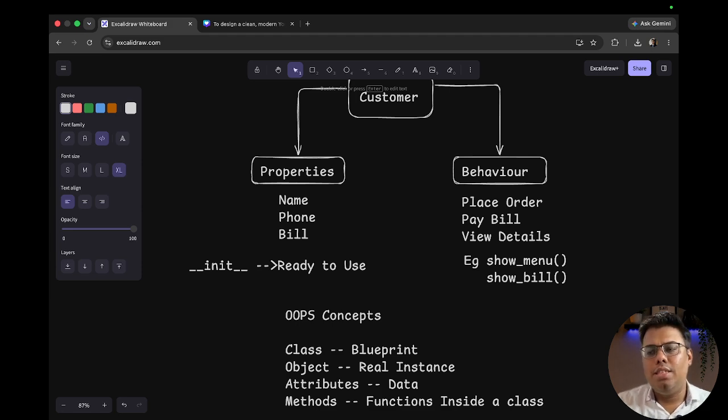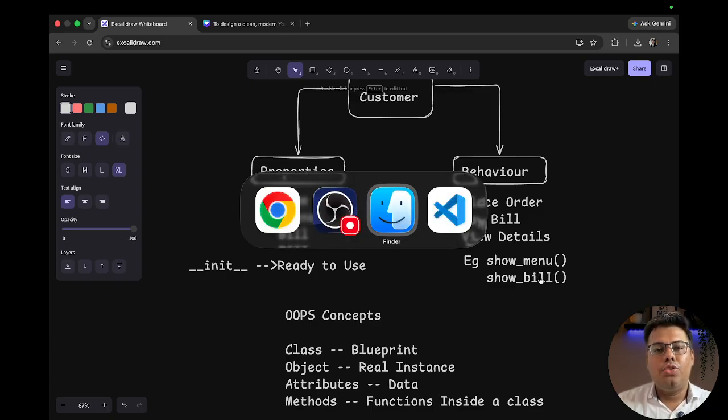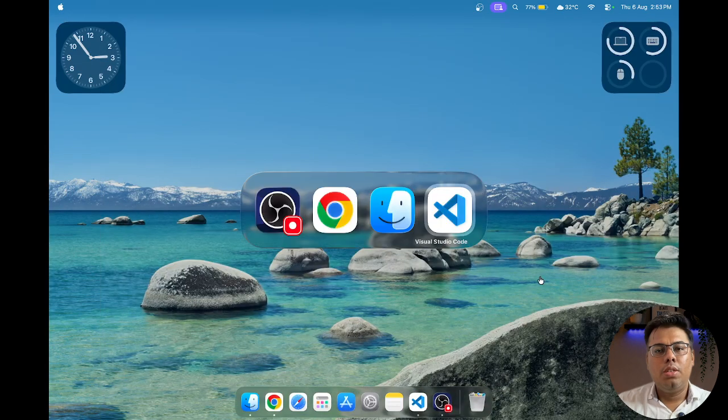Definitely we are going to see the implementation in our VS Code, but the main important thing is that whatever variables we are creating, like name, that name will be accessible to these methods also. We do not have to pass the values again and again. So if I have to use that, I can use that. The bill amount, let's say here at the time of initialization I defined the bill amount, that I can utilize in the show bill method also. So that is an additional benefit. And let's jump to the VS Code.